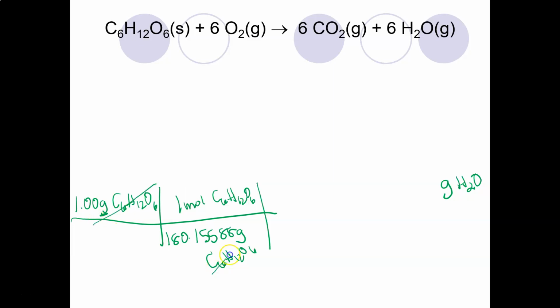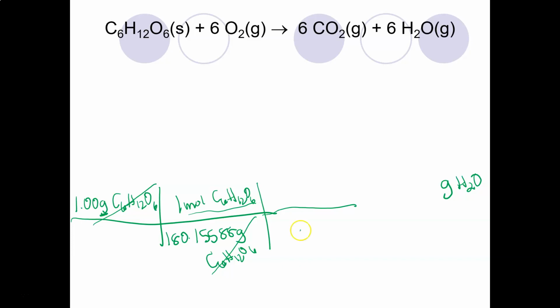Okay, so I can cancel out grams. What I have now are moles of C6H12O6 that I need to cancel out. So whatever unit factor goes next has to go down here on the bottom. But all 3 of our unit factors contain moles. Do I want to convert moles to molecules? Does that help me in this situation? No. Do I want to convert moles of C6H12O6 into grams of C6H12O6? Nope, because that's what I just undid. So that leaves me with the mole ratio.